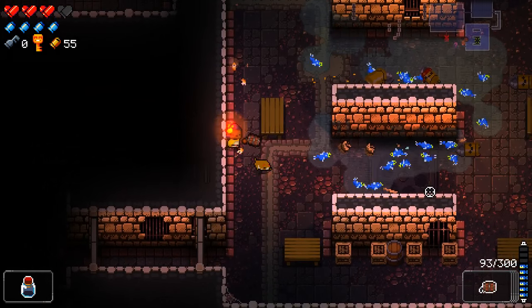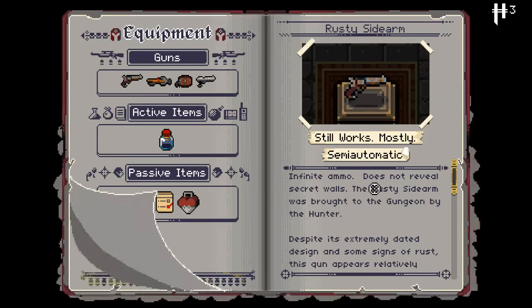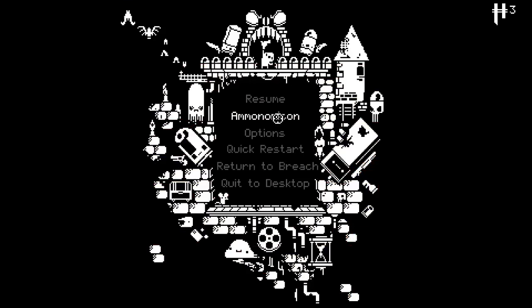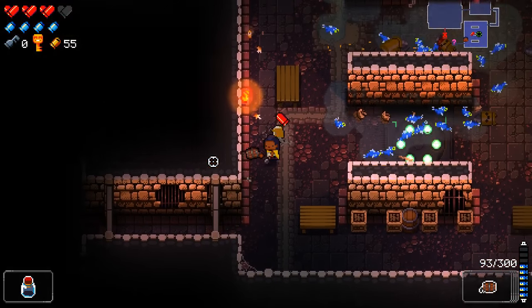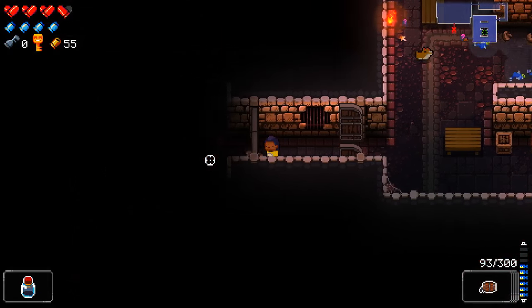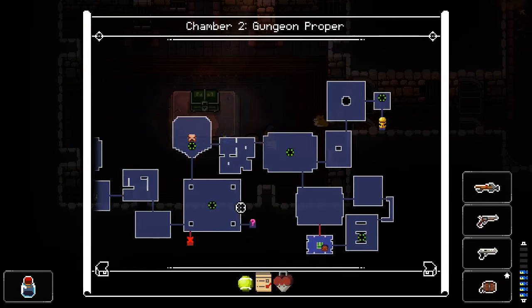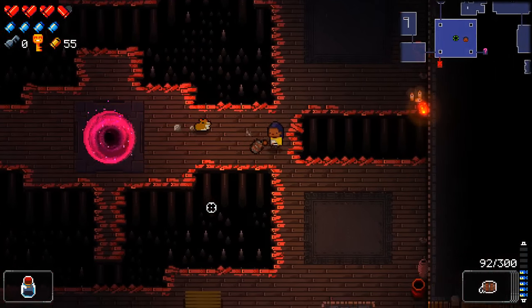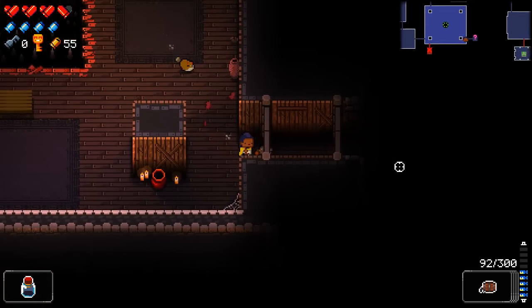I should read the item description, actually. Okay, let's do that now. Temporarily invulnerability, a product of Professor Gupton's rigorous research. I love it already. I don't even know anything about it, and I love it. Okay, let's go find our permanent progress room.